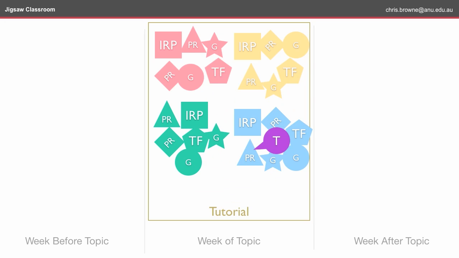In the second hour, the tutor will make their way around all of the groups and have a group meeting with each of them to make sure that their group project is on track. Attendance is not recorded, but we find that attendance is very high in these sessions because this is where the bulk of perhaps the surface learning happens in the course.